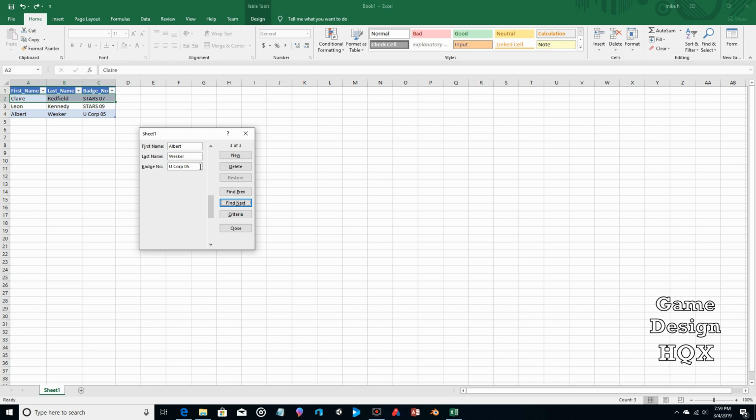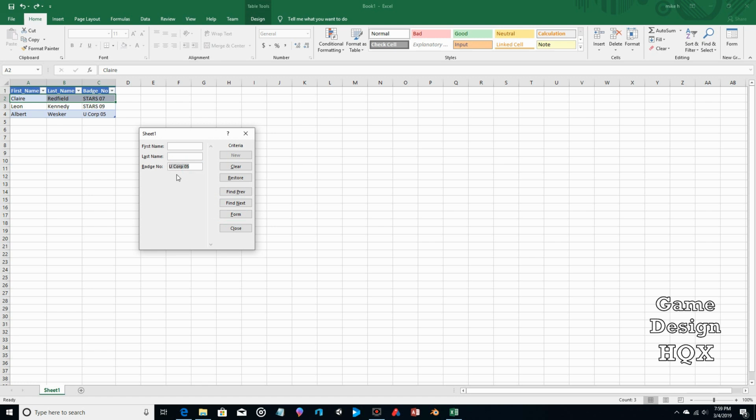So again, it might seem unnecessary since we only have 3 records, but maybe you're searching by date. So maybe in addition to badge number, you have a date column. And so you're searching for all transactions on a certain date. So rather than doing that though, let's click on criteria again.